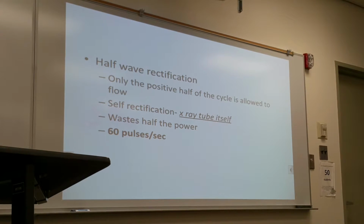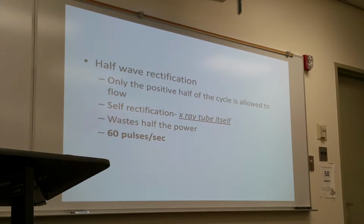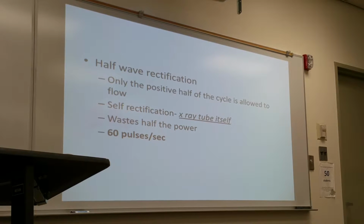The simplest method of rectification is half-wave. Half-wave only uses the positive half cycle during the rectifying process. Remember how AC electricity comes in, it alternates between positive and negative. So it only uses the positive cycle and suppresses or ignores the negative cycle.